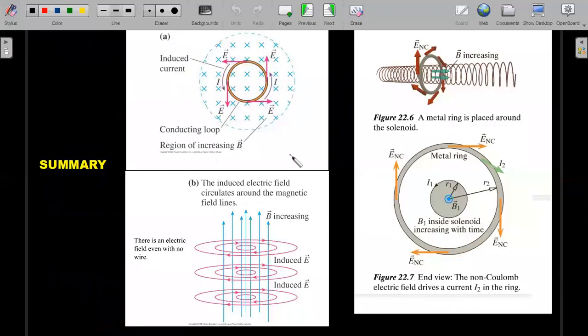With this concept, I just wanted to give you a picture of how these field lines will look. In diagram A, as you could see on the left side of your screen on the top, the field lines are in the tangential direction that we discussed. If I place a conducting loop, then this electric field, that E star field, is going to drive a current. If I place a material containing free electrons, there would be some current induced. In another view, the side-on view, the field lines will look like this. You could see the B bar lines are like this, then the E bar induced lines would be circular like this.